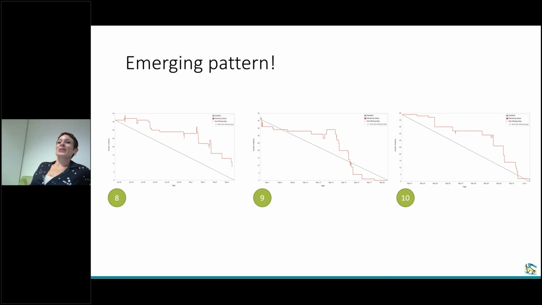I don't know if I have to go into too much explanation about that. Unfortunately, in my previous deck, I did show some burn down charts, which were pretty horizontal, and then at the end, there's a huge drop. That is a red flag on so many levels. If there's anybody in QA on the phone, you know exactly what that means. That means that nobody is handing stuff over to QA until the very last day of the sprint, and they're probably handing over a huge batch of stuff. So batches are bad. Just remember that. If you remember nothing else from today, batches are bad.